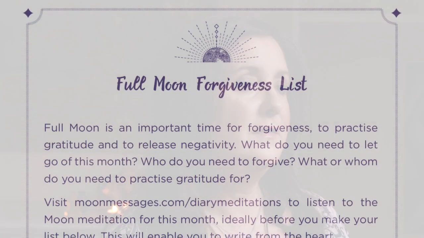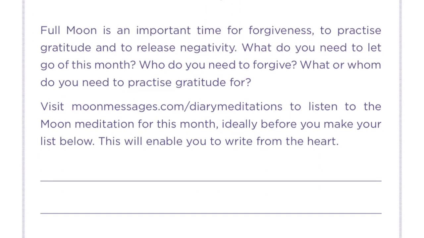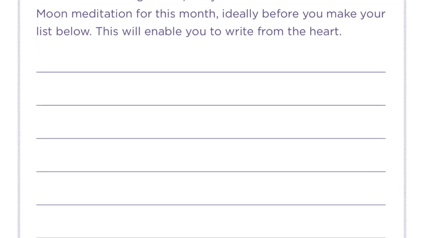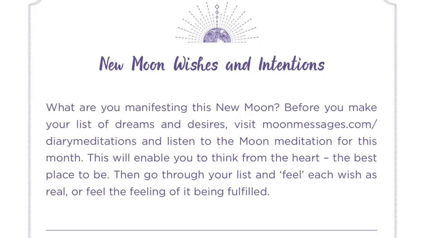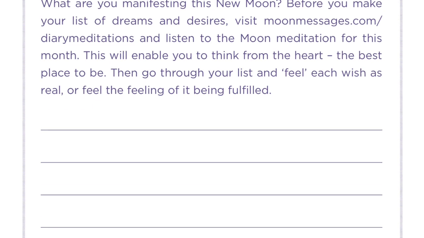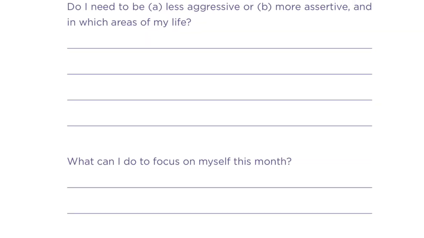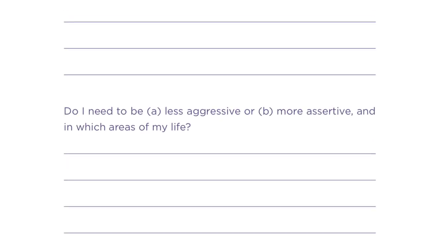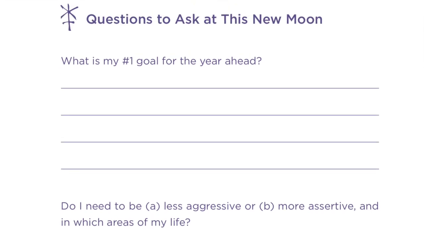The other thing to do every fortnight is fill out the pages where I've left space for you to write out your full moon forgiveness list and to answer questions based around the themes of each full moon. Or at the new moon, work out your new moon wishes and intentions, and then answer the questions which are specifically designed to help you to work on whatever part of your life is in focus thanks to the new moon energies.